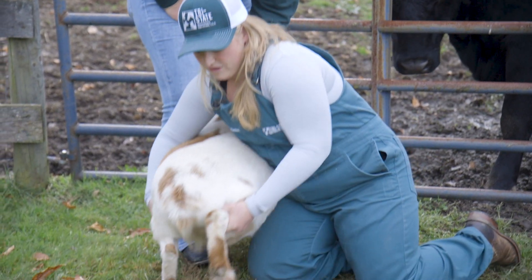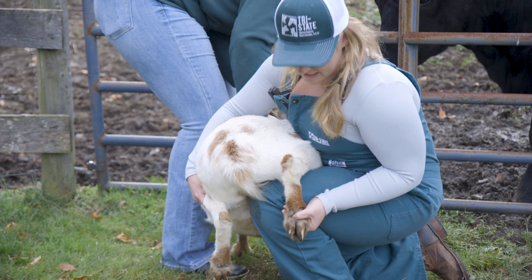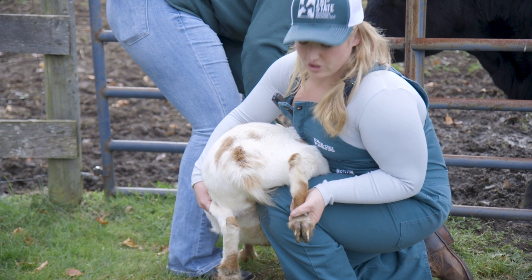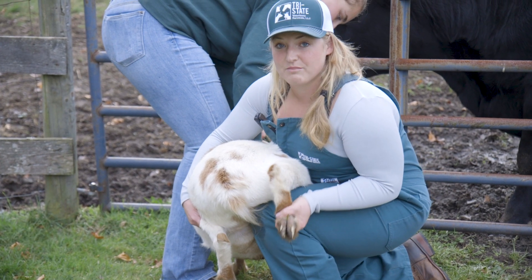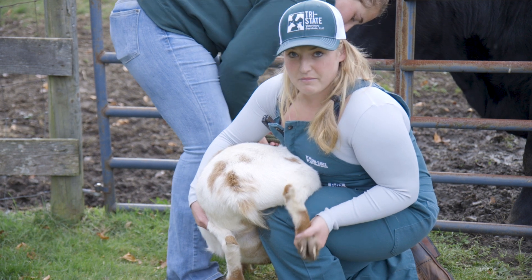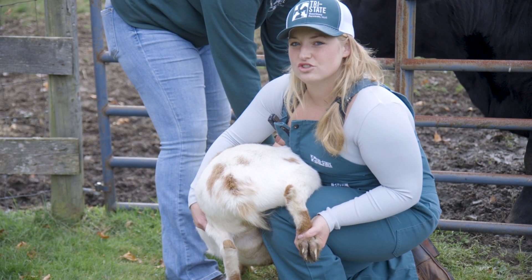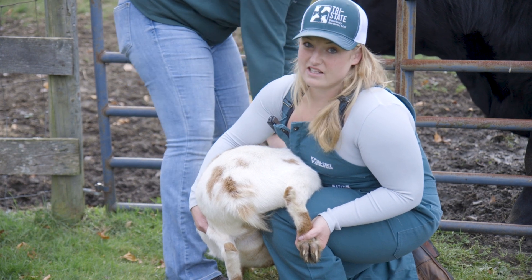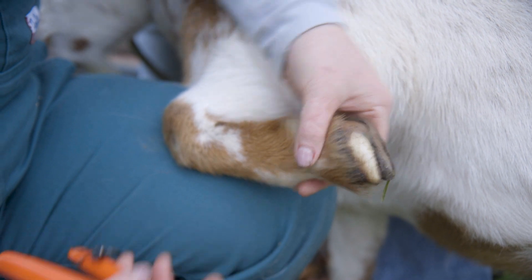For larger goats, I'd allow them to have one foot on the ground, but I would still use the rest of my body to hold that foot up. I'm not trying to just crank up this leg and allowing him to kick — I'm using the rest of my body to stabilize him so he feels more stable. I'm not hurting his joints and I'm also not hurting my back. So now that I've got him in position, with my knee right underneath him and allowing him to rest on it, I'm looking at the bottom of the hoof.